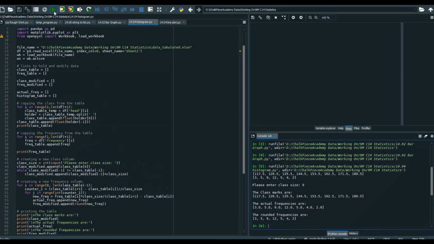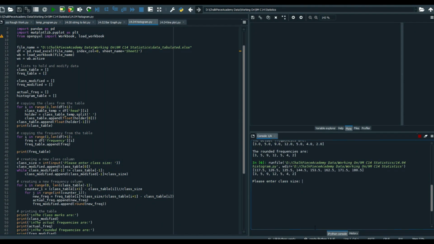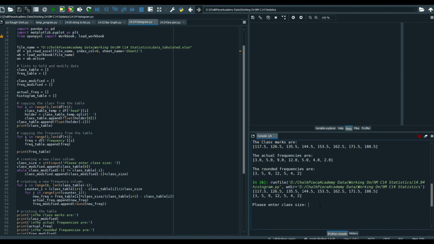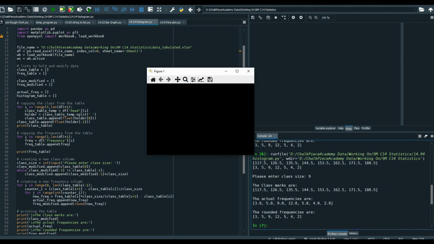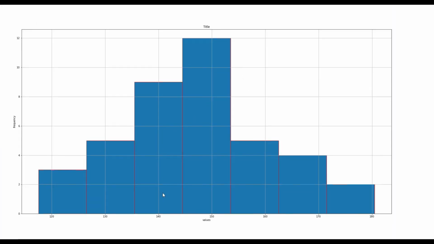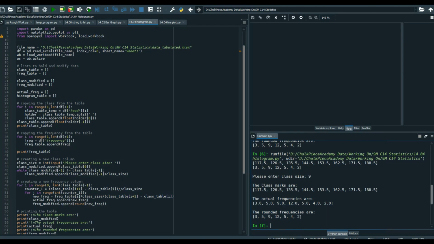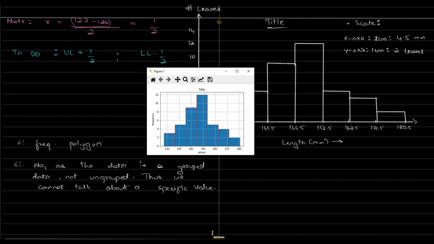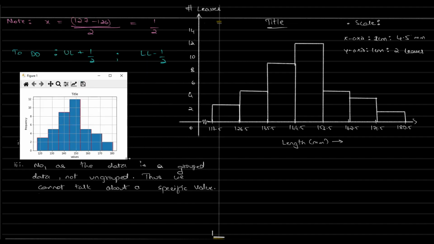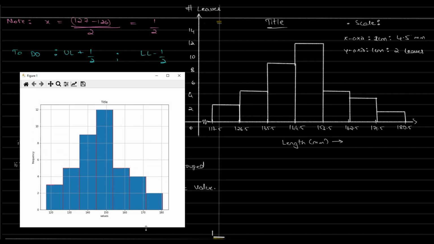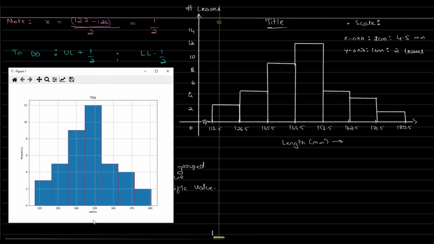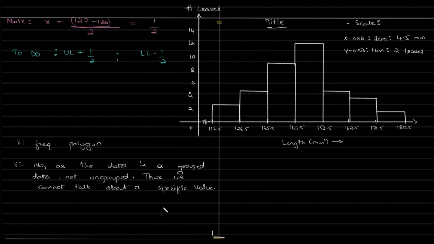So let's do this on the simulation, and here you can see that I'll give a class size of 9. Right, we took the class size of 9. See, we have the same answer. So let me show it to you guys properly. Okay, so with 9 you can see even over here we are able to get a proper beautiful answer, properly shaped, and obviously it's simulated, so it will be proper, good looking.